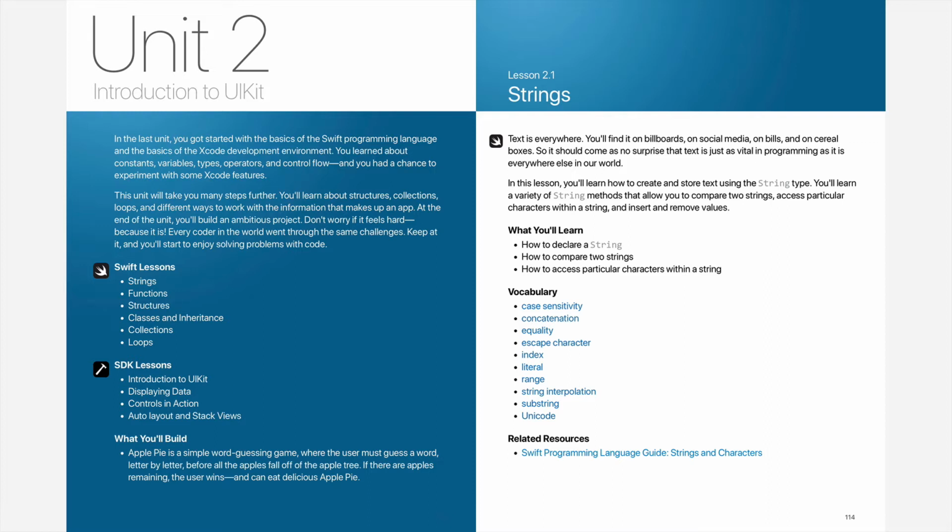Later on, we'll start to build out more things from UIKit, starting with the very simple ideas you saw in the last chapter and how we can use other things that can be outlets, can generate actions, how we can display data in other ways than the simple way we saw in Chapter 1. Some of the other controls, but also different ways to make things look good, especially on all device sizes, using auto layout, where it will lay out your elements based on what the available size of whatever device it's running on happens to be, and that includes simulators, and stack views, which if you have things that are set up in a very linear fashion, stack views can be a very convenient way to go about it.